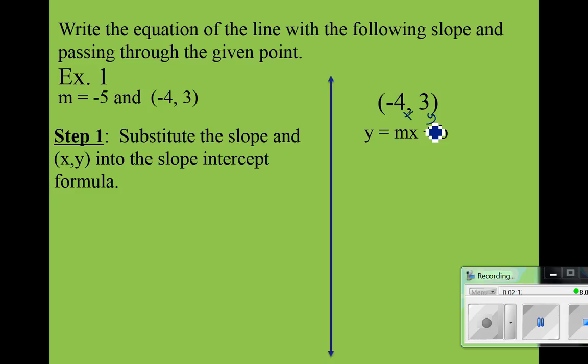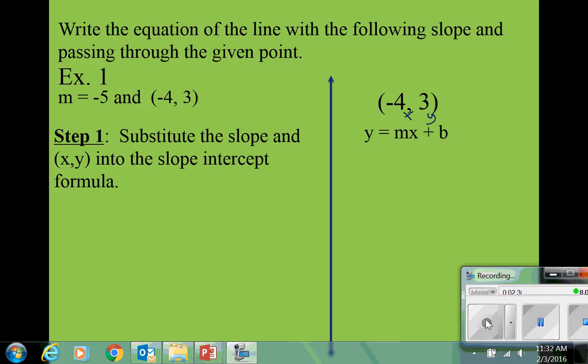Do we have a Y to substitute in? M, X, B? No. So we only have one letter, that one variable that we have to look for. And because there's only one, we'll be able to do it by solving the equation. Go ahead and substitute everything in and then stop.